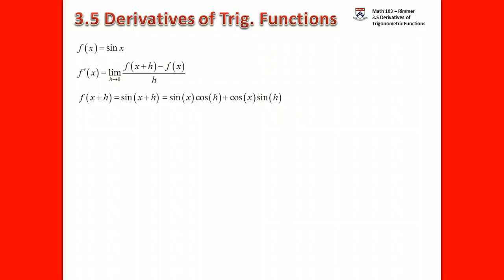In order to do that, we're going to need this identity. It comes out of nowhere. The sine of an angle sum is equal to the sine of one times the cosine of the other, and then you reverse that and put a plus sign, plus the cosine of the first times the sine of the other. Anyway, that identity comes out of nowhere, and we need it to prove that sine has cosine as its derivative. Okay? Not that I would even have you put that identity on your cheat sheet.